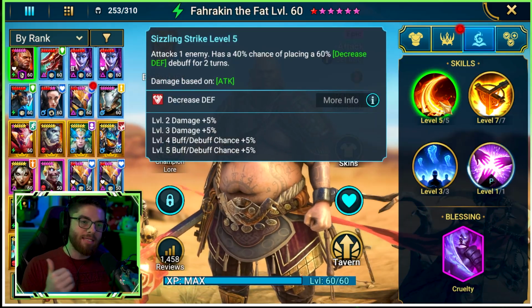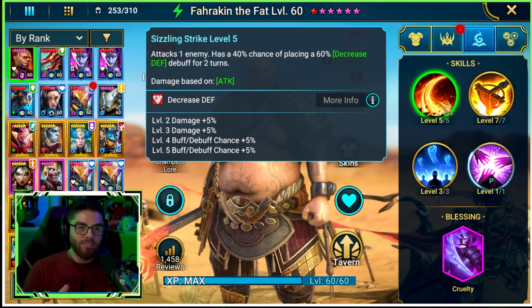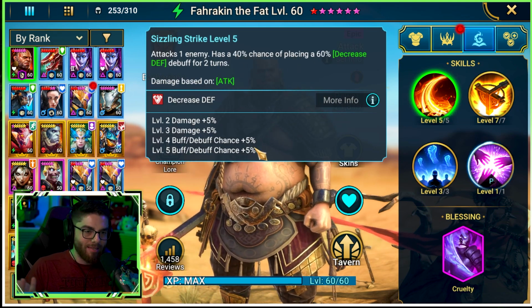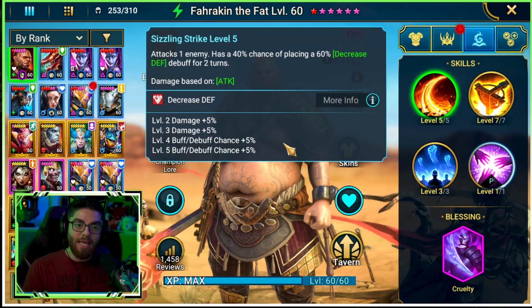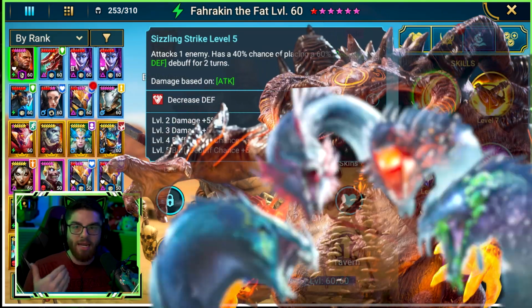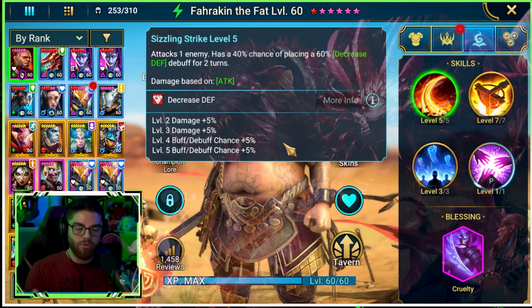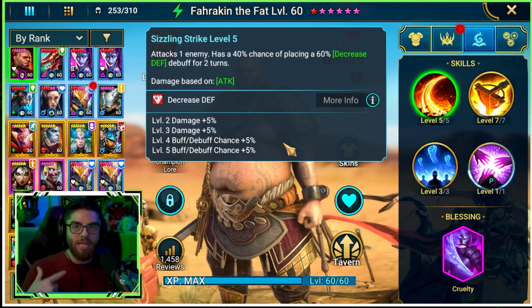His A1 attacks one enemy, has a 40% chance of placing a 60% Decrease DEF debuff for 2 turns, and then you can book that up. Granted, it's not a huge difference, but on an A1, you're at least able to land that Decrease DEF. Amazing, guys. So like your basic attack, if you're attacking, let's say Clan Boss, a Hydra head, or Chimera, or you're just progressing through the game, or even in Live Arena, this Decrease DEF just helps your team do that much more damage.